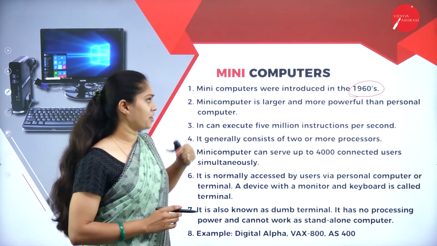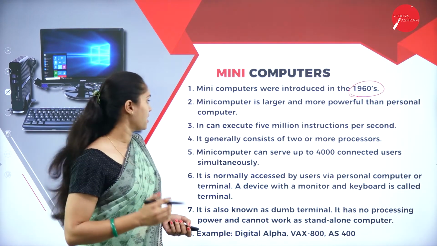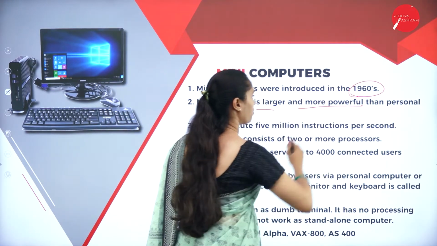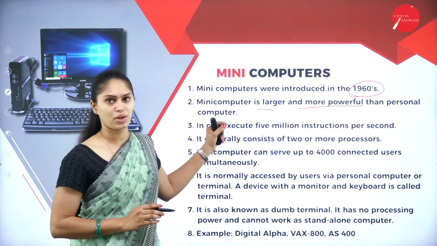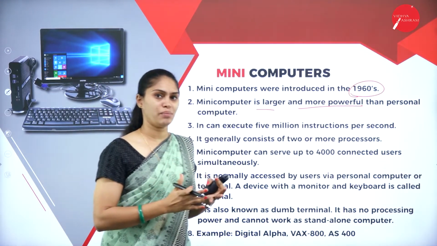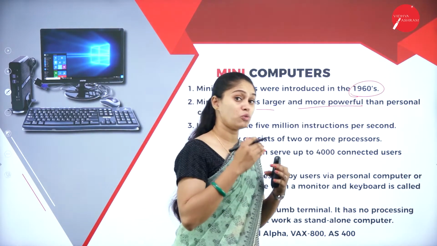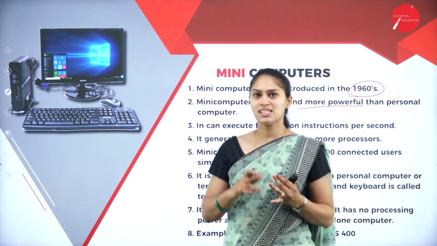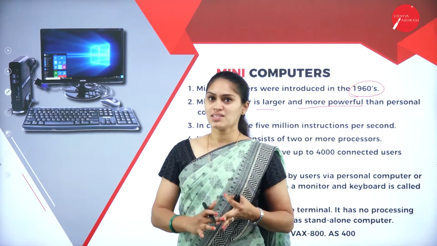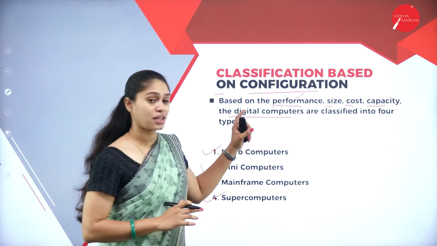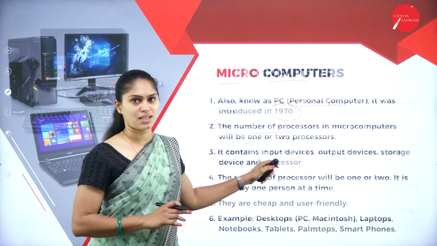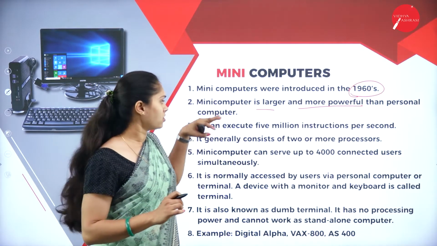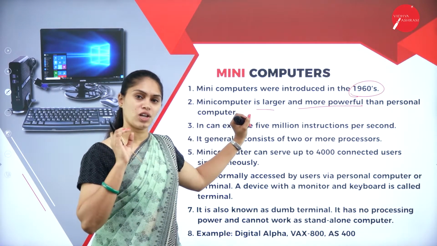Because it was invented in the year 1960, minicomputers are larger in size and more powerful than the personal computers. So how will the size be? As I discussed earlier, on what parameters are we dividing the computer? Based on its performance, size, and its cost, and based on the storage capacity of the computer system. So you have to concentrate on all those points.